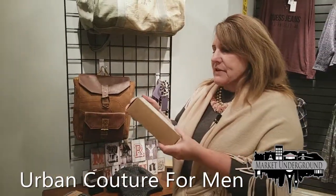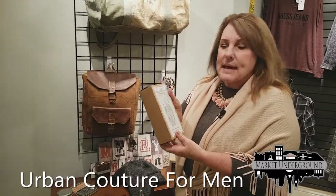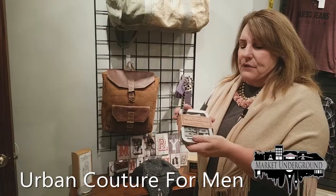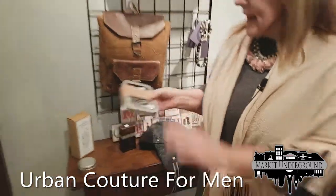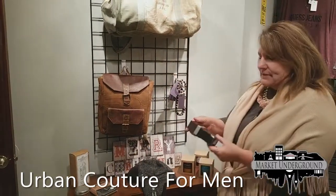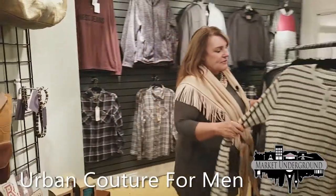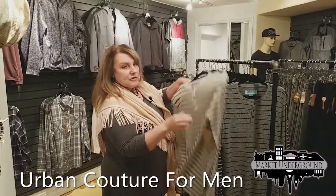A couple of the other gadgets we have include the Scorpion radio — hand-cranked radios you use when you lose power, very popular and nice holiday gifts. We also have the deluxe cycling tool with about 30 different gadgets that pack right into a bicycle. We have cologne for men. We will be getting more hats and mittens for men. We have thermal shirts at $24 in a variety of colors.